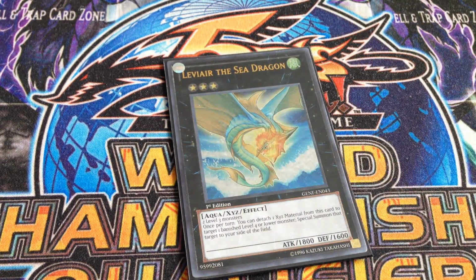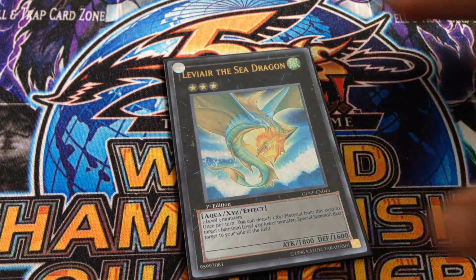Leviair in this deck is a really good OTK enabler, and that's basically all you use it for. You bring back a Venus or an Earth, and then overlay it onto a dead Shine Ball or dead Maxi, and then make a Daigusto Phoenix and just OTK. And that's it.